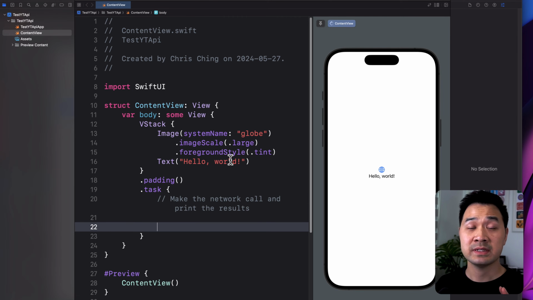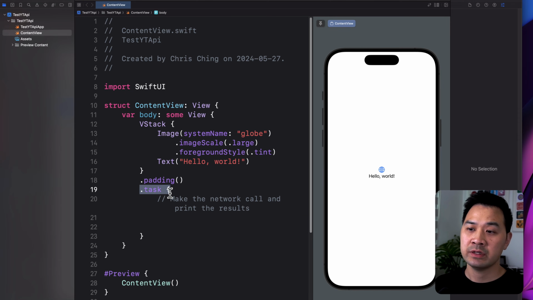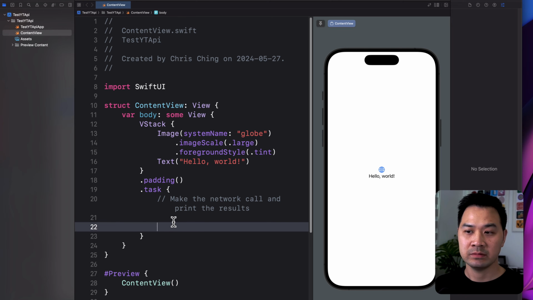Remember, I'm not going to do things the best way. I just want to make sure that I can connect to the API from Xcode, receive the right data back, right? We're testing out the API. And this is not necessarily where we would do things as well in our real project. Again, this is a test.